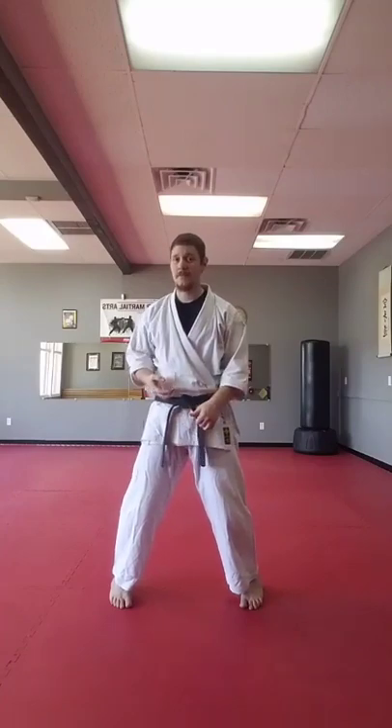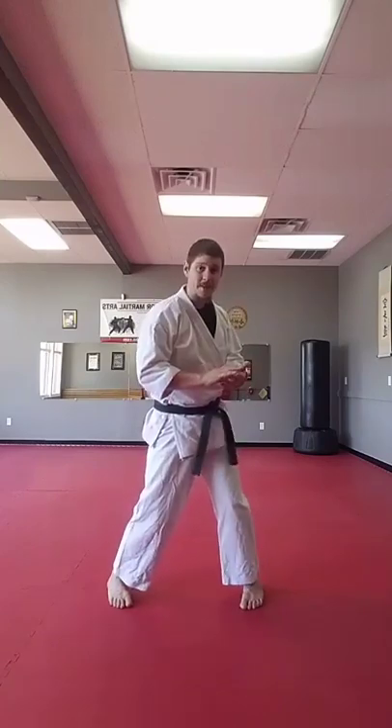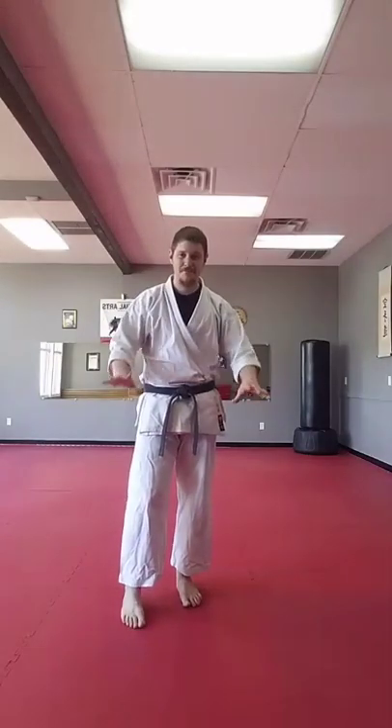You have to understand what you're looking at. This rotation only happens because of this stance. Because of the position of the feet, you can either pull with your hip — that's one feeling you can go for — or you can push. And of course you can combine both directions. In real application, which one you do is sort of irrelevant; it's a mental exercise to help you envision whether you are pulling something or pushing something. Once you understand how that works and have the foundation, you can start building things on top of it.